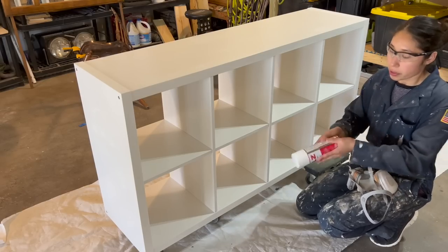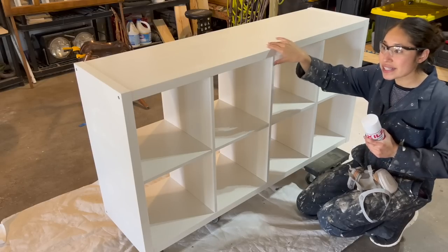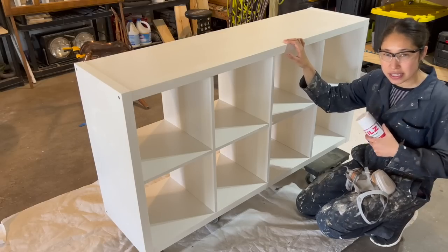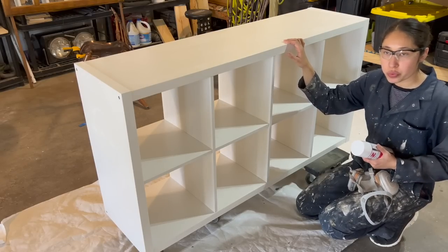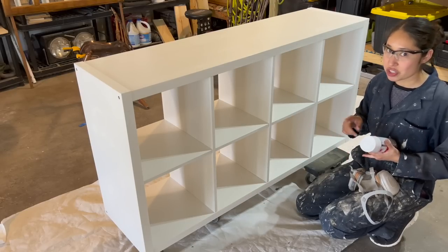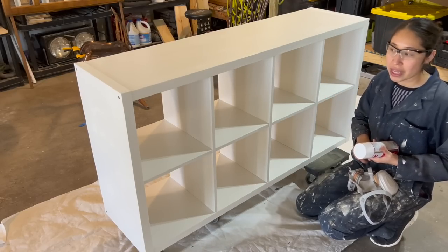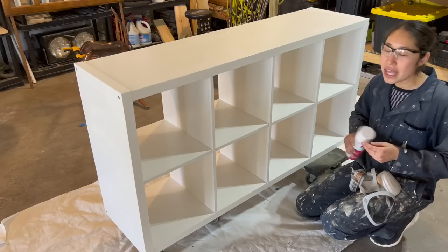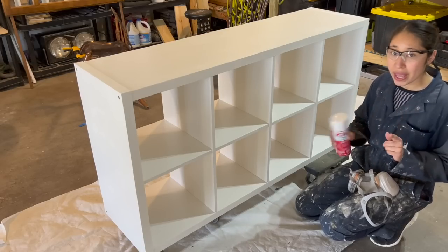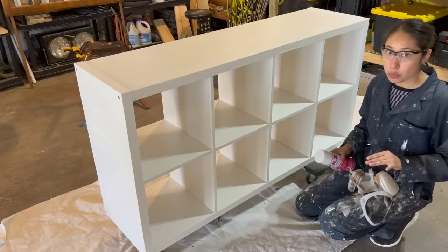So, this is made of particle board, so the slick surface that they create on here is really hard to get stuff to stick to if you don't prep it and prime it correctly, like sanding it, making sure it's clean, and then priming correctly before applying your paint. If you just go directly with paint over it, it's not gonna adhere very well. So I'm gonna go ahead and do one coat, lightly sand, do a second coat, and then we'll be ready for paint.